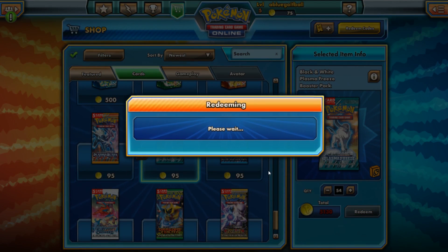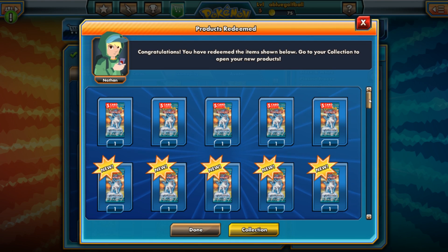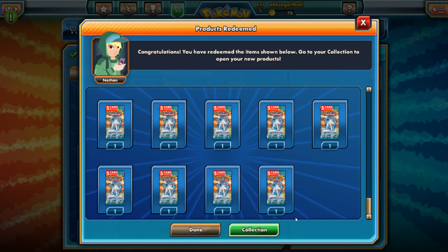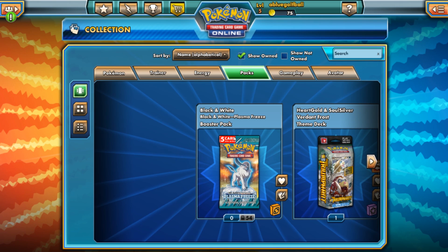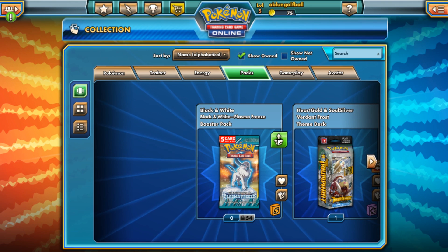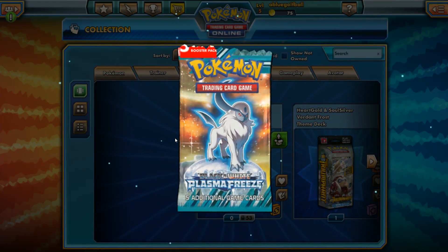The Plasma Freeze set is definitely one of the most sought-after sets on eBay right now. You can buy 100 of these for like 60 bucks — that's 60 cents a code — which is a lot more than a lot of the other ones you can buy in bulk for like 30 cents or 10 cents a code. We only have 75. Oh my goodness, look at this — so many. I'm not going to click through all of them. Okay, let's go to the collection and we'll take a look at what we can open. I'm feeling pretty good about this — 54 packs here, people.